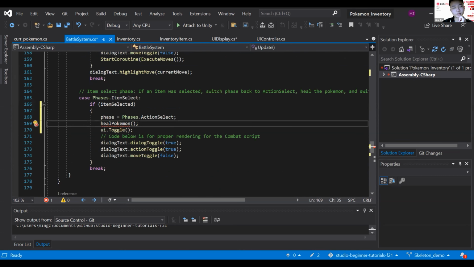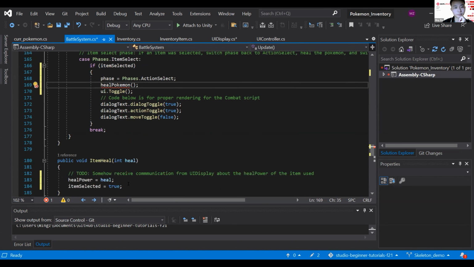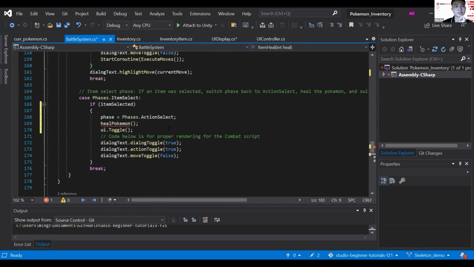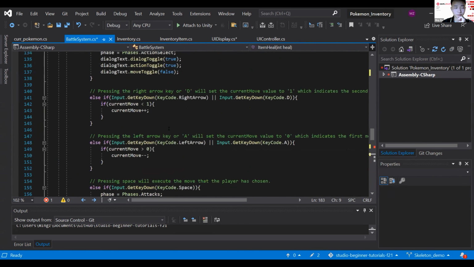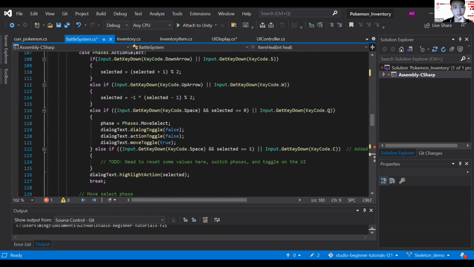Finally, before we implement the heal Pokemon, let's complete the loop with the heal power and item selected variables. To do this, we need to go back to the action select phase. In this statement, we need to reset the two values, the heal power and the item selected Boolean, and then switch phases and toggle on the UI.